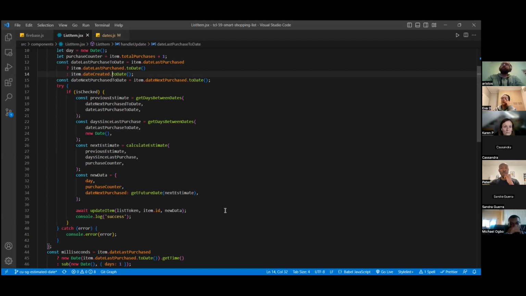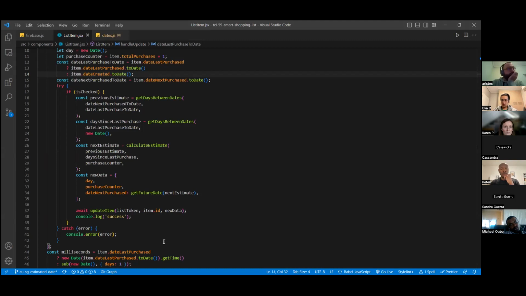So what I mean is if there is no last purchase, then the value should be null. Yeah, the value of last purchase in the Firebase would be null. Either you have done it, which has a date, and if you haven't purchased it before, it should be null. We shouldn't just put a date.